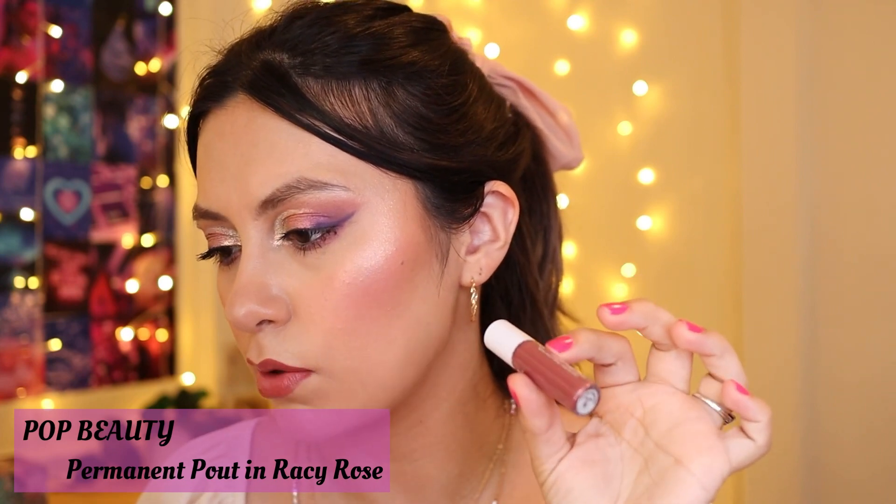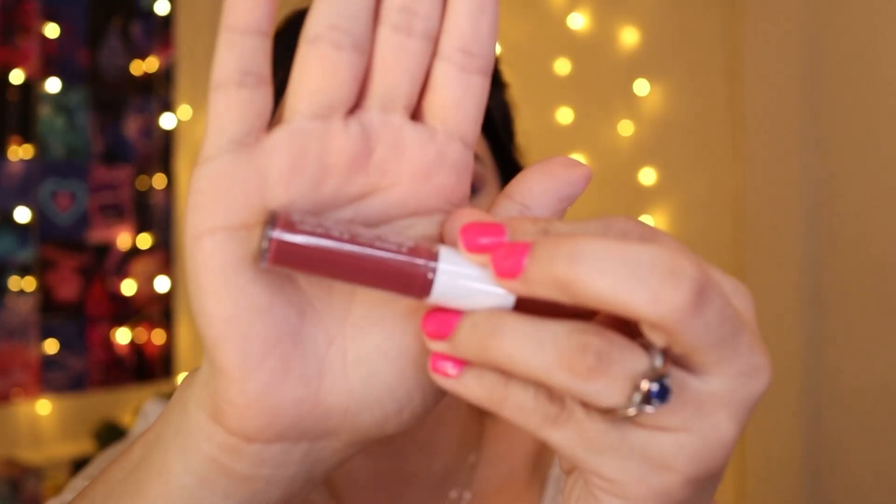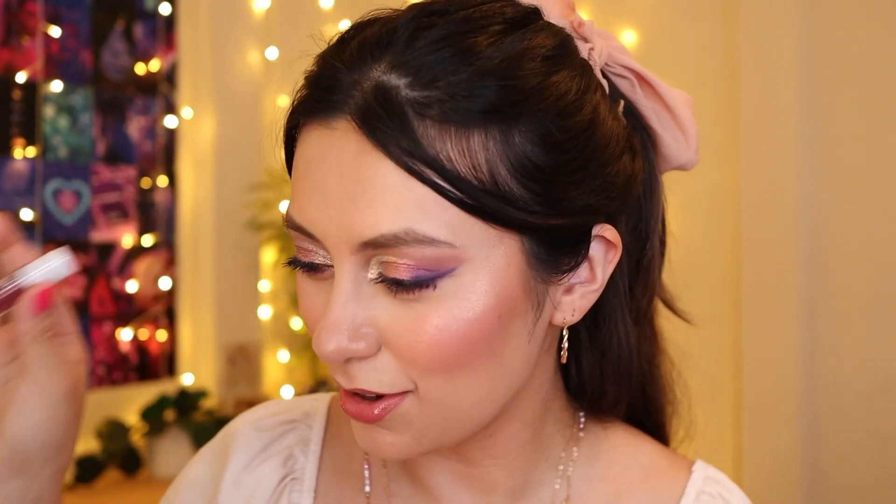The last item got lost in the mess on my desk but I found it. It's the Pop Beauty Permanent Palette liquid lipstick in the shade Razy Rose. I thought it was a lip gloss, but it says it goes on velvety and leaves a matte finish that won't feather or budge until you remove it with a waterproof makeup remover. The full size retails for $8. It looks like a dark purplish mauve shade in person, though it reads a little more red on camera. I'm not keeping this since it's a sample size and I rarely use mini lippies.